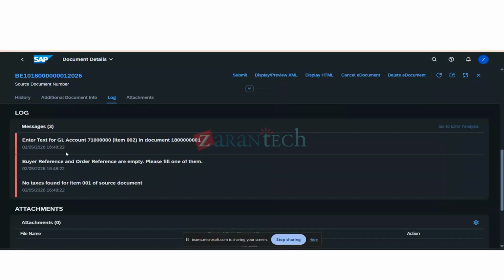These are the 3 reasons for not getting the XML displayed for this 12026: enter text for GL account, document, buyer reference, order reference are empty, and no taxes found for item 001 of source document. But the first one also, the second one also has no tax.